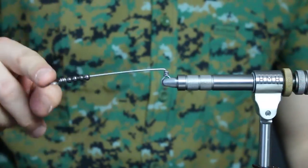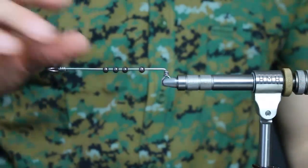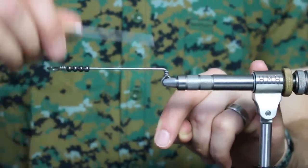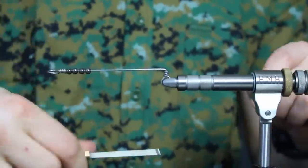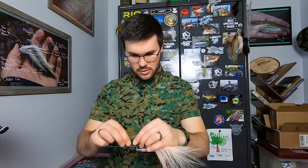Now this wire will be a little loosey-goosey way up here because that's a lot of leverage. That's also okay. It's just one of the things you gotta live with. The first few tie-ins will suck because this is a long shank that you gotta work your hand around, but that is okay. So keep that in mind.